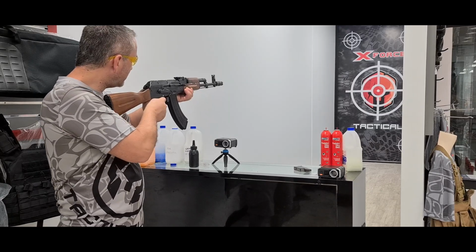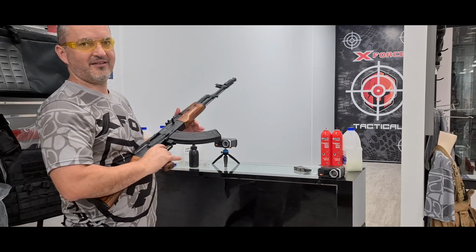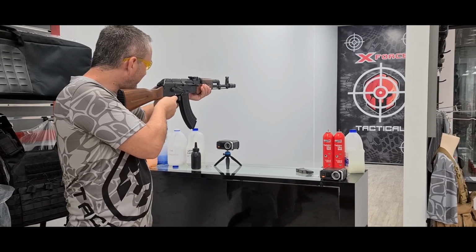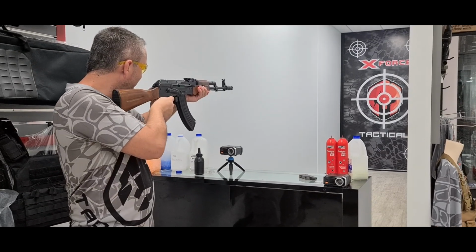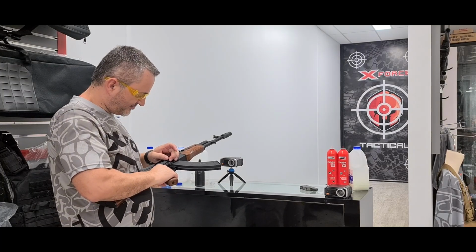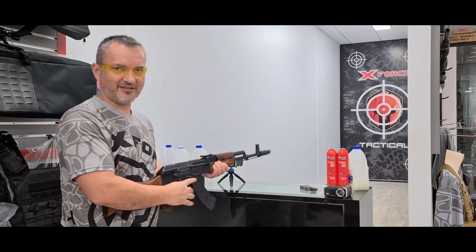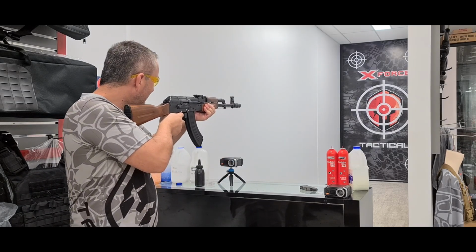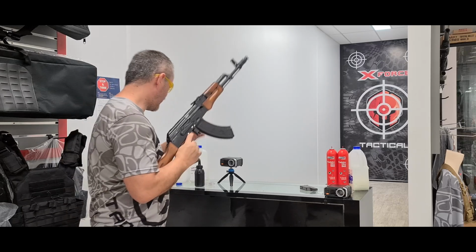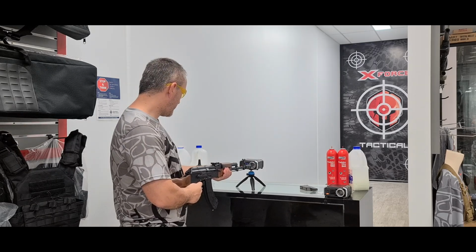Right, so. Full auto. Or semi. Now, I haven't set my hopper, so I ain't got time for that. We're doing a video. We're just shooting it. Alright, so it's got a bit of a down turn sort of. It actually sounds really nice. I like that. In the semi. Now, I've got a 7.4 in here, so it's not an 11. So I'm just going with the 7. That sounds nice. I like that. An AK shouldn't have that crazy high fire rate like an M4 or submachine gun anyway.